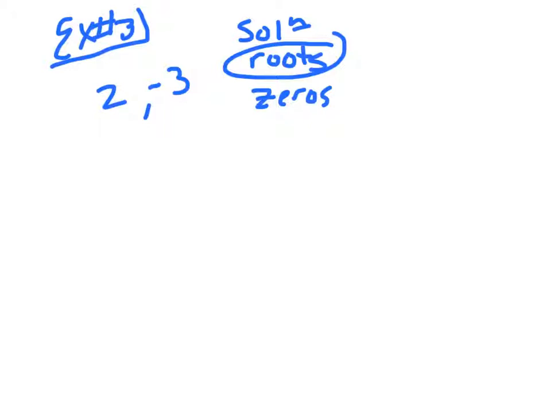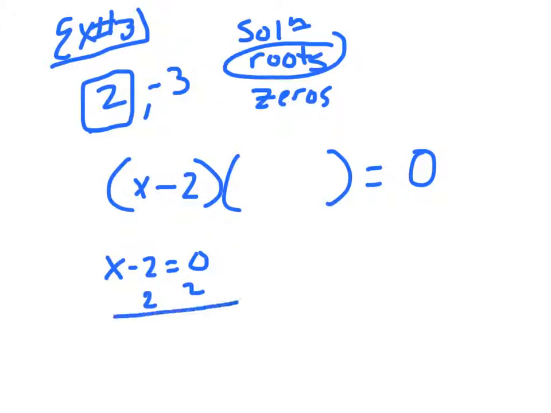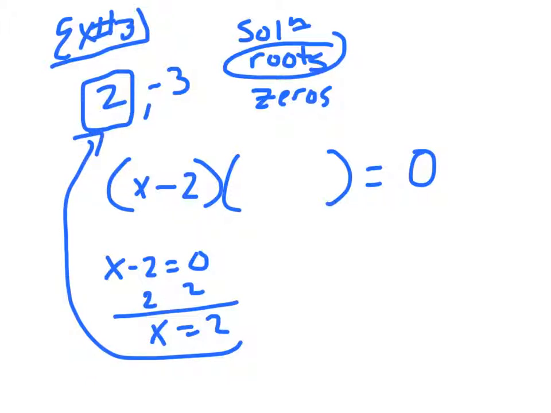So now you need to work yourself backwards. So working backwards means you write this the same way we did in the last step on the last problem, as that FOILed part. If these are the solutions, my answer is going to be x minus 2. Well, why? Because if my solution is 2, and I took this x minus 2 part, set it equal to 0 like I did in the last problem, when I add 2 to both sides, I get that number 2. So I'm going backwards. So to go backwards, I need to swing this 2 back over to the other side, and that's why it becomes a minus 2.